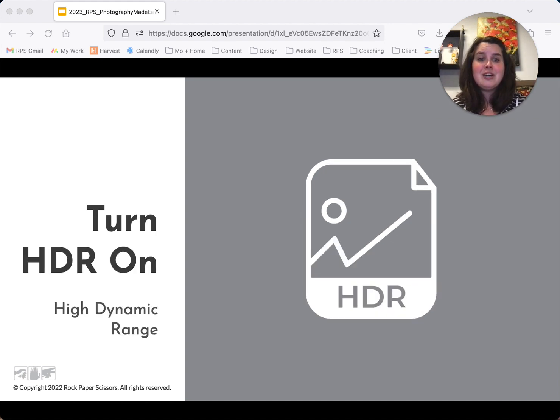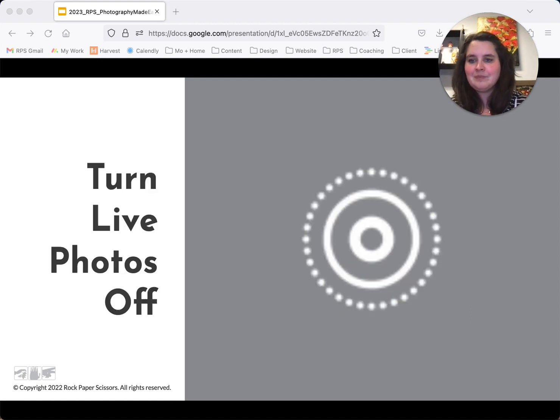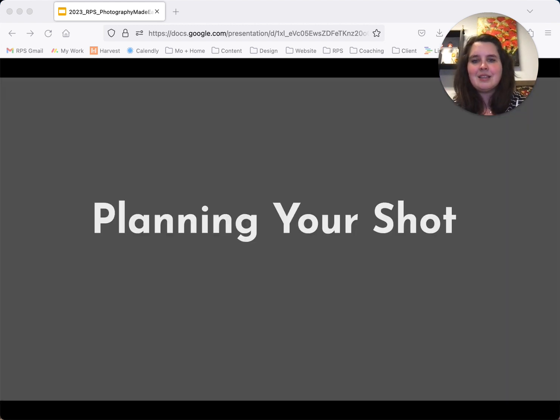All right, on your phone, there are some settings you want to adjust. You want to turn on HDR, so high dynamic range. This is really going to make your pictures pop and give you a lot more dynamic color. Also recommend turning live photos off. It just compresses the file a lot more, so you're going to get a better quality image, especially if you know you're going to be taking pictures to promote your organization. You can keep it for your fun stuff at home, but if you're going to take pictures in this regard, it's best to turn that off.